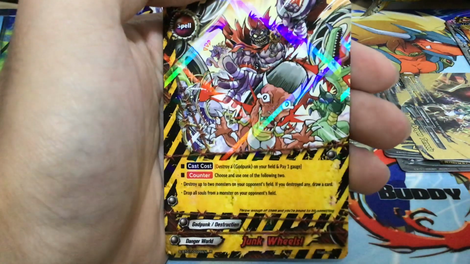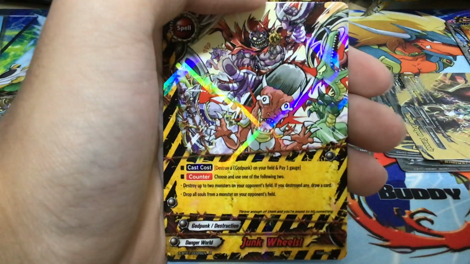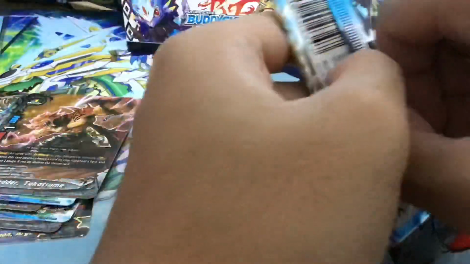Destroy a god pile and field, pay 1 gauge. Destroy 2 monsters on opponent's field. If you destroy any, draw a card. And drop all souls from a monster on opponent's field. So they just termed it as drop now instead of discard or remove, which is pretty clear still.